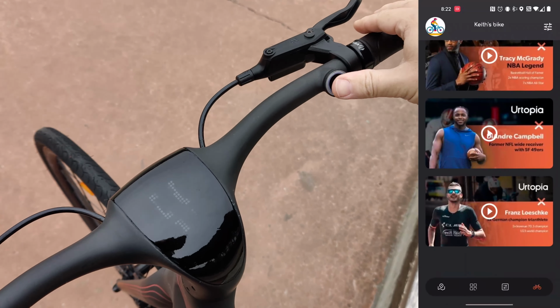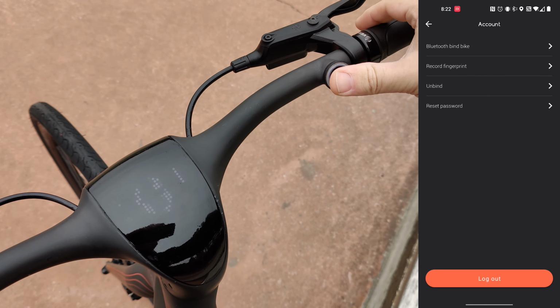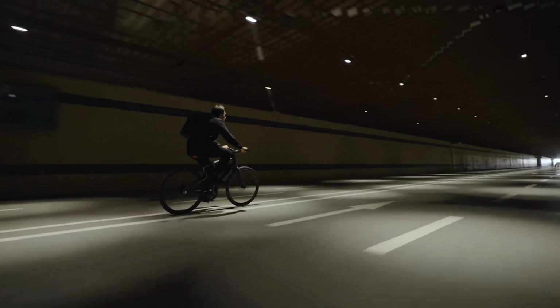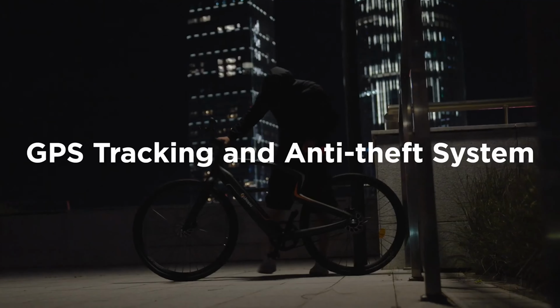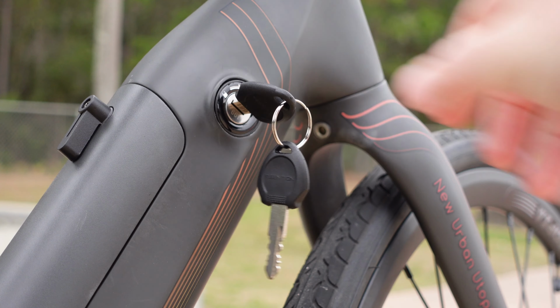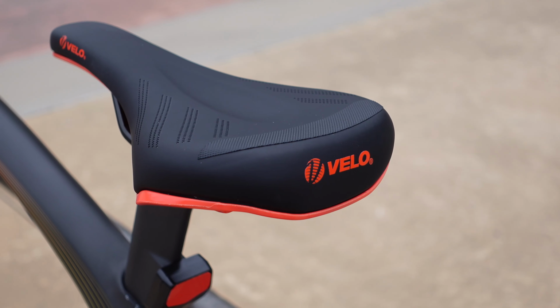Another thing the app does, and this is something I was actually able to do, is it allowed me to scan my fingerprint to unlock the bike. That way anybody can't just come up and use the bike, because if somebody moves it from where it's at, it will sense that and an alarm will go off, which keeps somebody from taking it. It's nice to have these security features, because if you ride a bike, you know there are a lot of situations where you have to leave your bike or walk away from it. This is more so peace of mind. And if somebody does move it, the app will send you a notification that the alarm has been set off, so that you know somebody is messing with your bike.